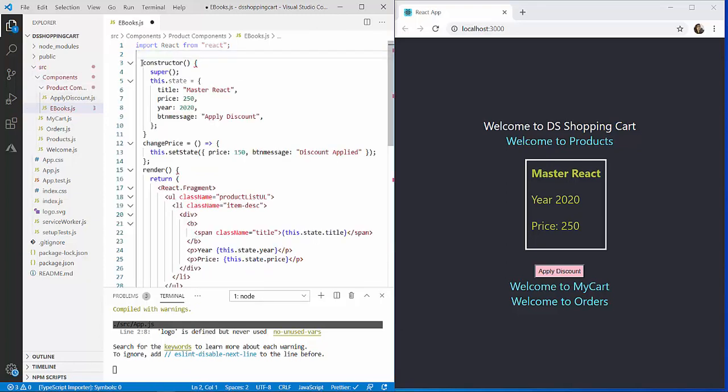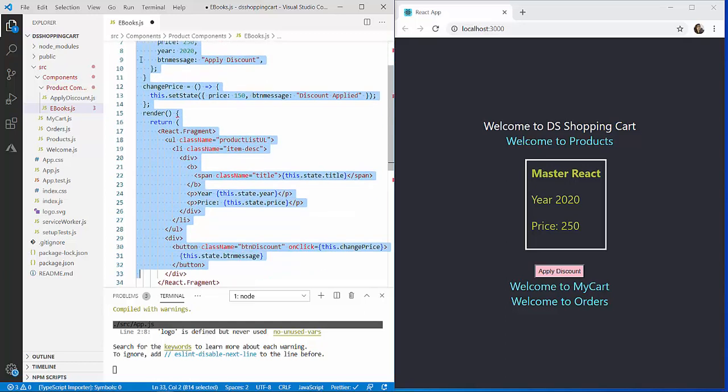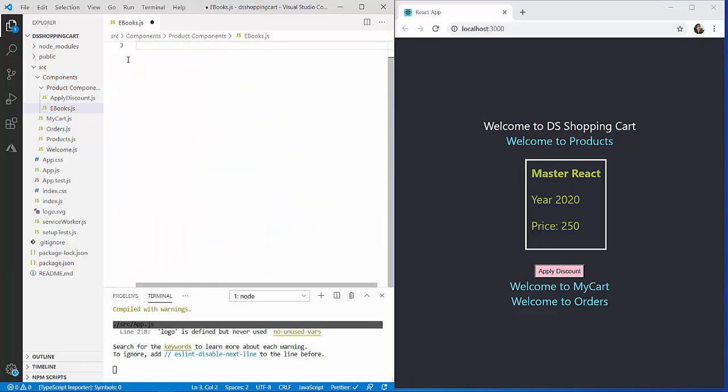Let me delete the construction. Let me quickly remove all the code and let us reconstruct the component.